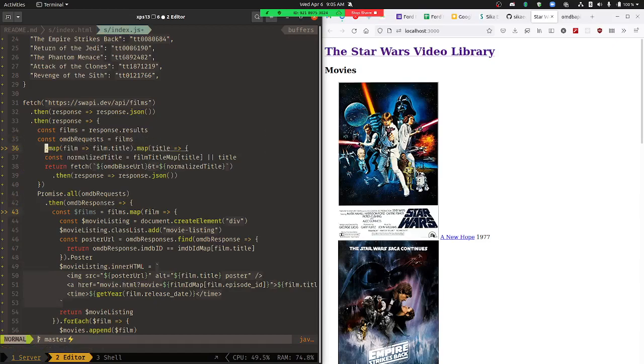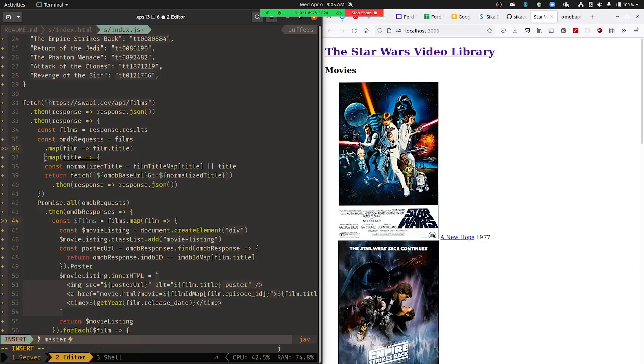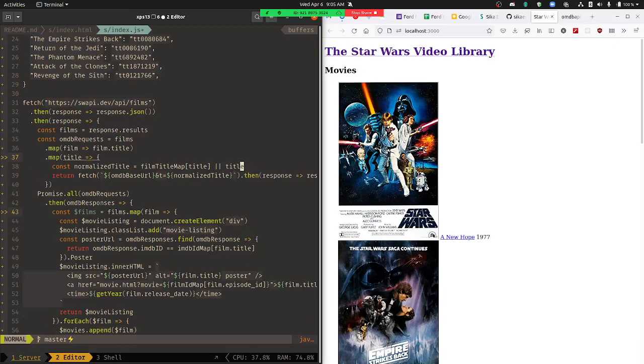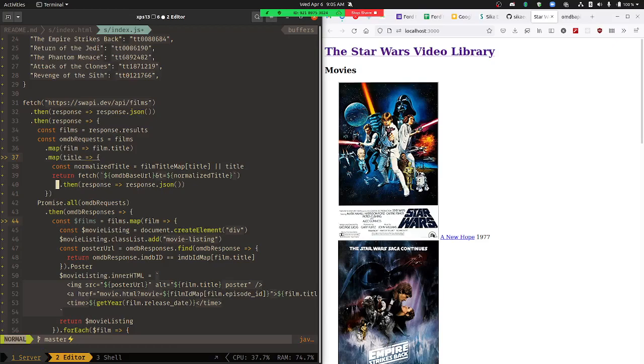So starting up here, okay, so all of that is this. So are there things in here that I can turn into functions? How about this? This is something that takes in a title and turns it into a request for that poster or whatever.